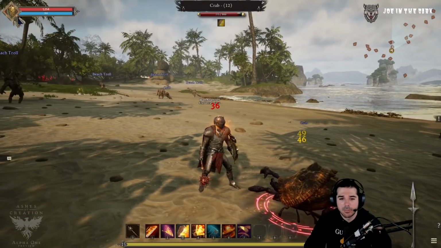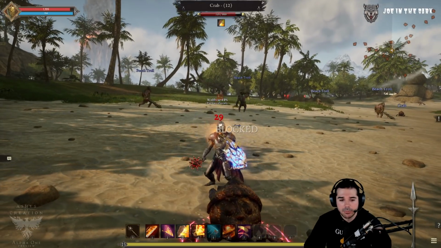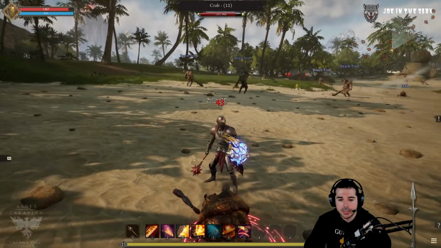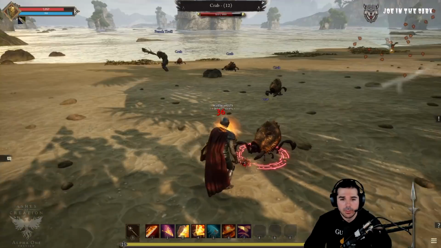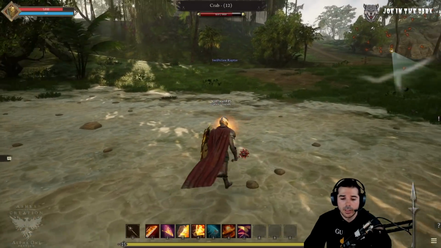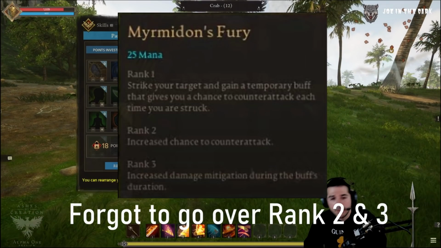So yeah, it doesn't really have much of an animation. I'll do it again for you guys here. When the cooldown goes away, it's halfway done. We'll just stand here and take damage like a true tank. All right, here we go. So here it goes again. That's all it looks like right now. And I've never seen a counterattack yet. So I don't know if it's just glitched or what, but yeah, that's a skill that we do have access to right now.